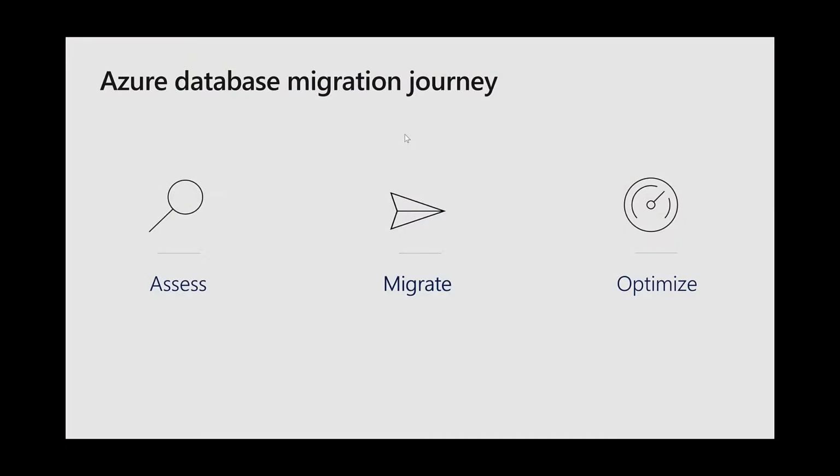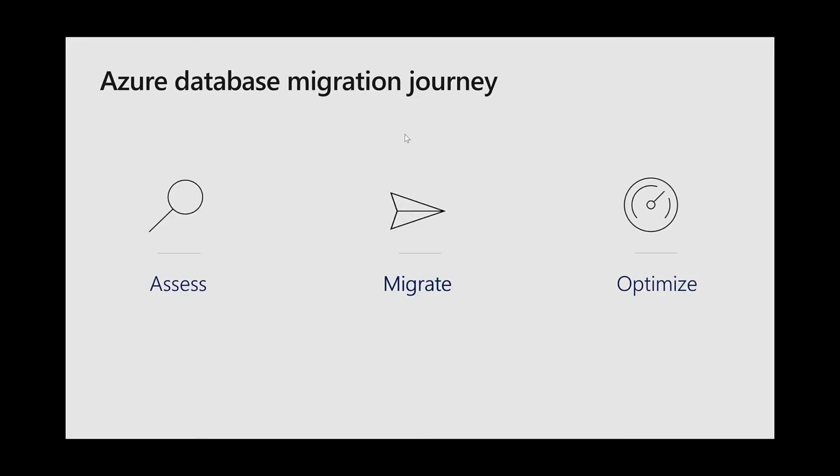The very first phase is the assessment phase. In this phase, customers scan across their data estate, find out all the applications which are ready to migrate to the cloud, and find out the application dependencies, which of those databases need to be migrated together, and what would be the target Azure database platform that would be a good fit for your workload, as well as find out the specific size of the target that you would want to migrate to.